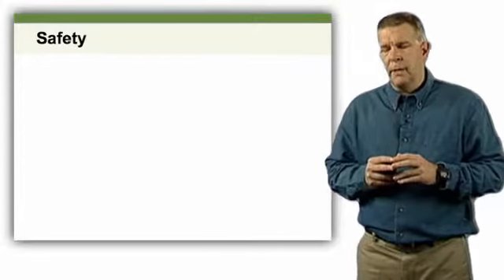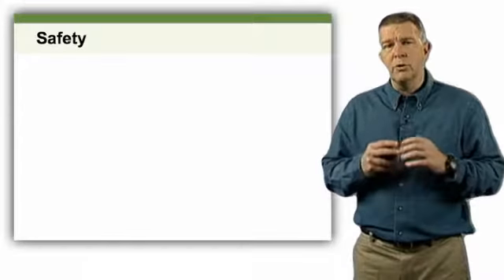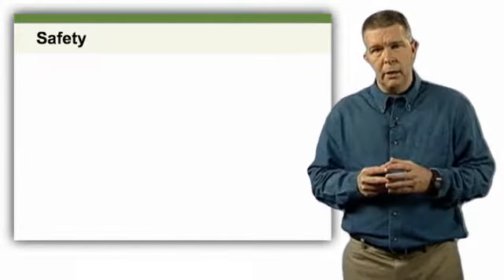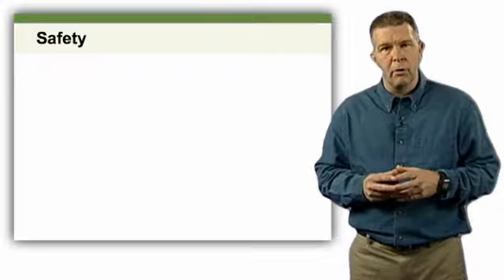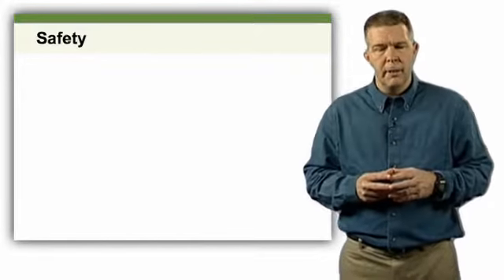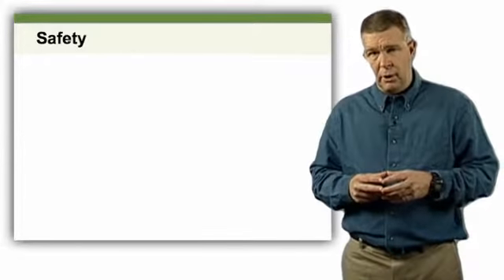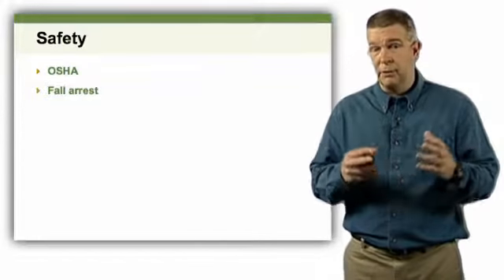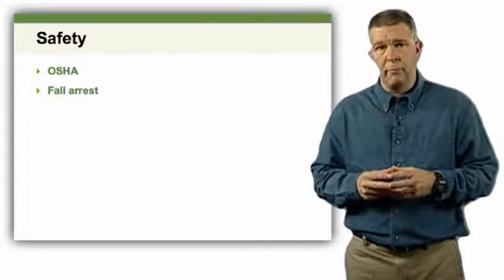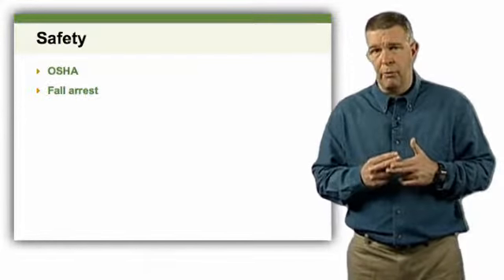Let's concentrate on safety. Safety is important, and at the beginning of the BEST program introduction, it was discussed as an integral part of the builder certification training. At the end of the day, everybody wants to go home with the same number of fingers and toes they showed up with. Through this program, we are promoting and requiring completion of certain OSHA training — specifically the fall arrest program. We put a lot of SIPs on top of structures, and when putting roof panels on, people fall off roofs. So fall arrest training is critical, and everybody on the crew should go through it.